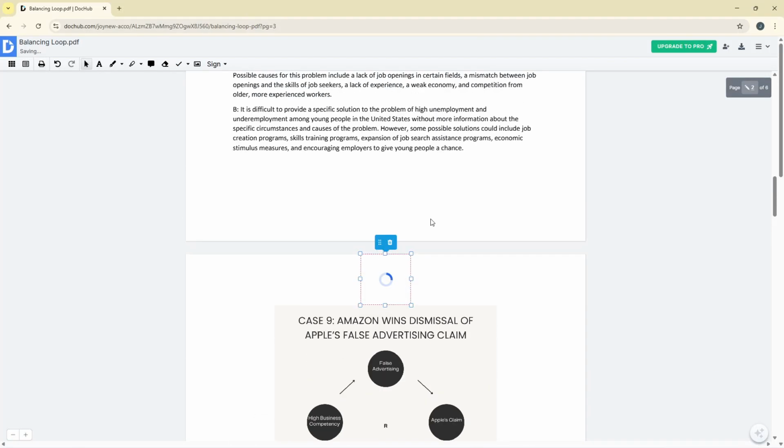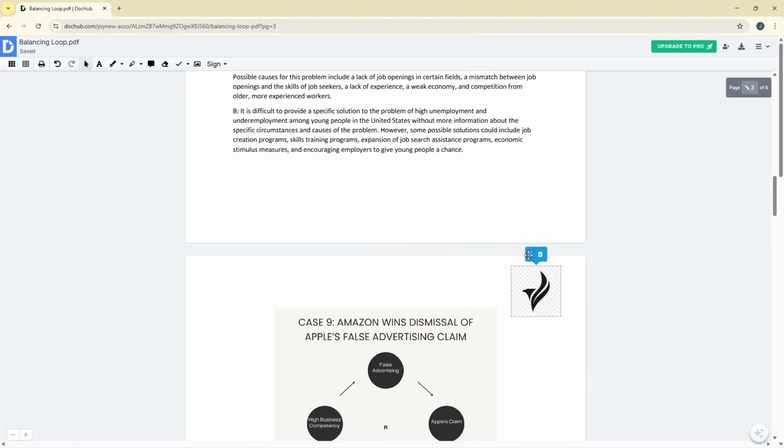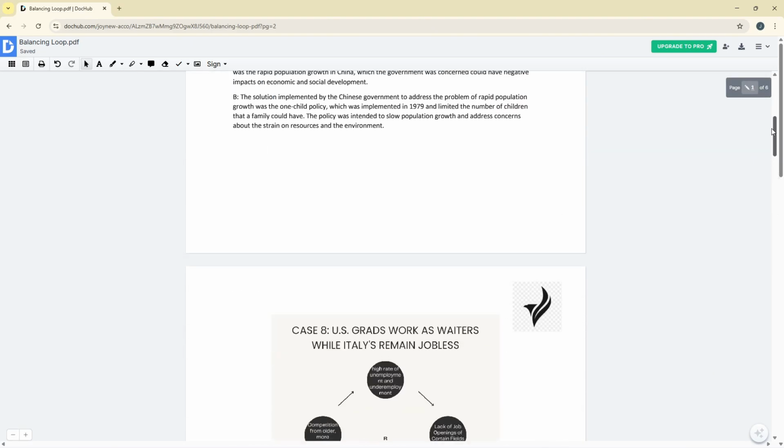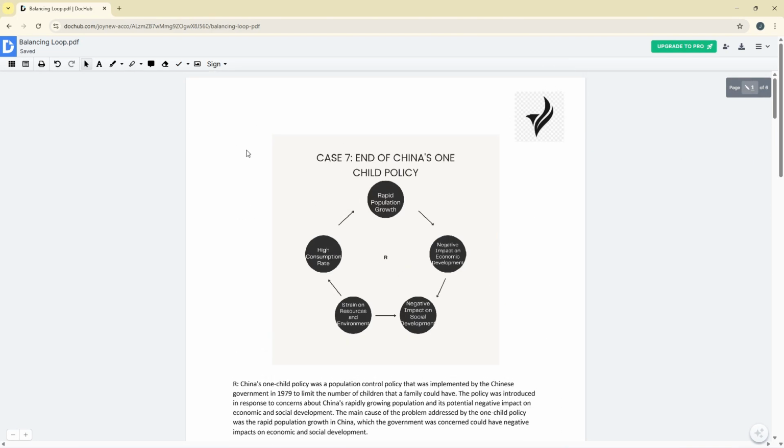If it looks too heavy on the page, consider a version with more white space around it or a transparent background. When you're happy with the placement and size, save your changes. Click Done or Save to keep the logo in your PDF. This commits your edits to the document.